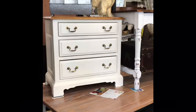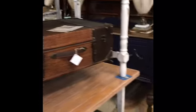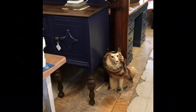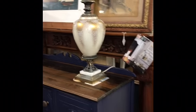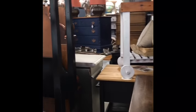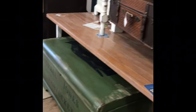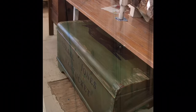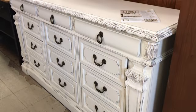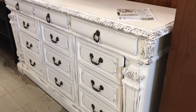She has these really crazy chalkware dogs — there's one there and one there, and there's a few more as we walk around. Tucked back there there's a large pencil post bed, and there's the trunk with the whale painted on the top — that's really cool. Very nice ornate dresser painted white with lots of distressing that really shows off that carving.